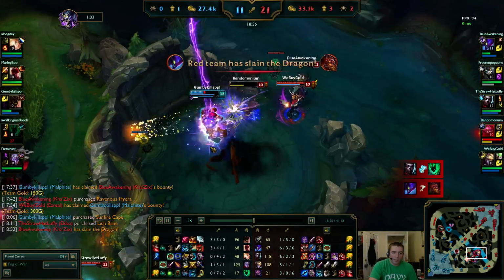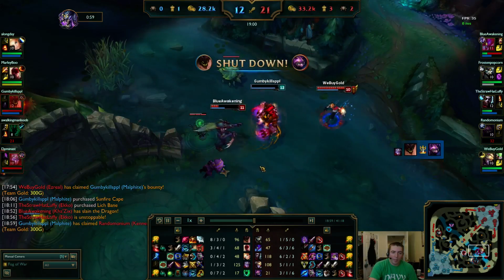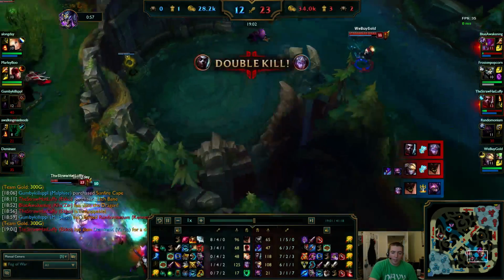So the Malphite comes in, able to get the kill on me, but he blows his flash, and he winds up dying.